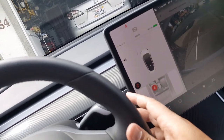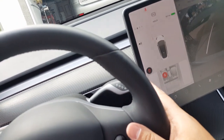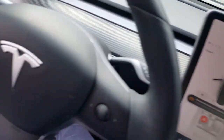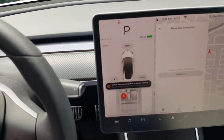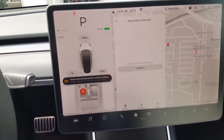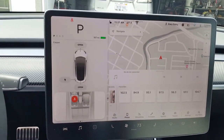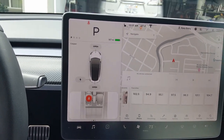By the way, if you do want to put it in park, this car is very smart. If you open your door, it puts it in park. So for instance, let's say my foot's on the brake right now. It's on hold, right? It's automatically one pedal driving anyway. So if it slows down to a point where it goes back to zero, it'll just put things on hold. So if you time it right, you don't actually ever have to use your brake pedal at all. That's what's cool about Tesla. I mean, you definitely save brake. It's rare that you have to actually replace the brake pads on these guys other than the normal wear and tear that comes from the environment. But it probably won't be coming from usage, really.